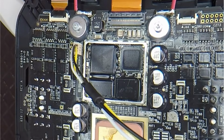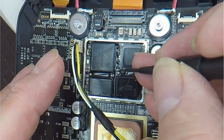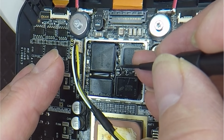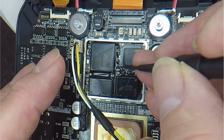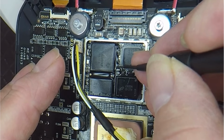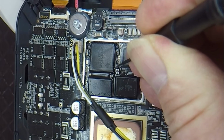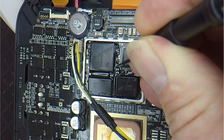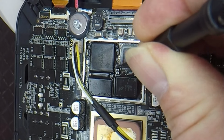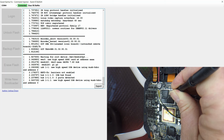Okay, so from this point, all I need to do is, so we've got two capacitors, one here, one there, and then this is the TP1. So this right-hand side is connected to ground. I need to probe in on the left-hand side, so I just push that into there, connect my battery on the drone, press the power button, and as we can see, it is now booting off the SD card.